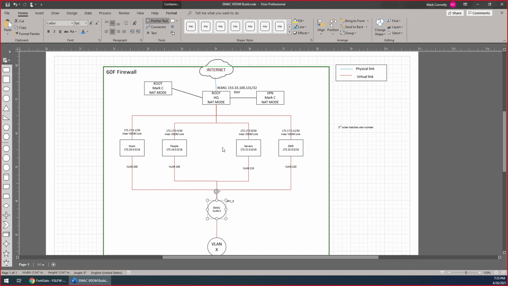But we can pass all the traffic so that the layer 3 gateway of all these subnets is controlled by the VDOM owner, and they can create all of their policies and everything here. And then the root is what's going to connect all the different firewalls together. So this is the hub, but it's going to have a bunch of different spokes. Like, we're talking about 6 spokes and whatever subnets we spin up, District 2, 3, 4, or whatever. The core routing at the top of these all need to communicate with each other and automatically update all their routes.